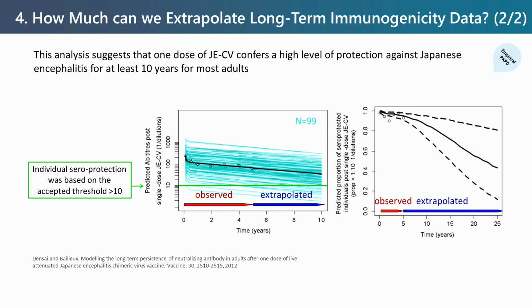This example illustrates a simple model can also allow prediction for long-term immunogenicity for at least 10 years. As data emerges, the model can validate the extrapolated period to validate the assumptions of the model, that a linear model is used. The work was also extended to extrapolate to other populations as well.